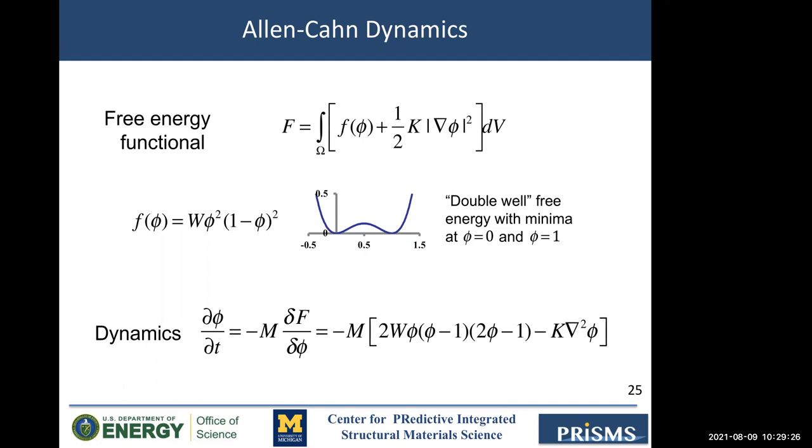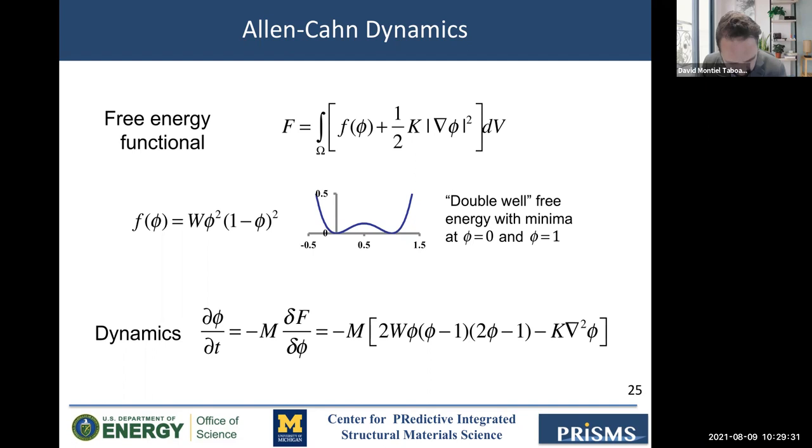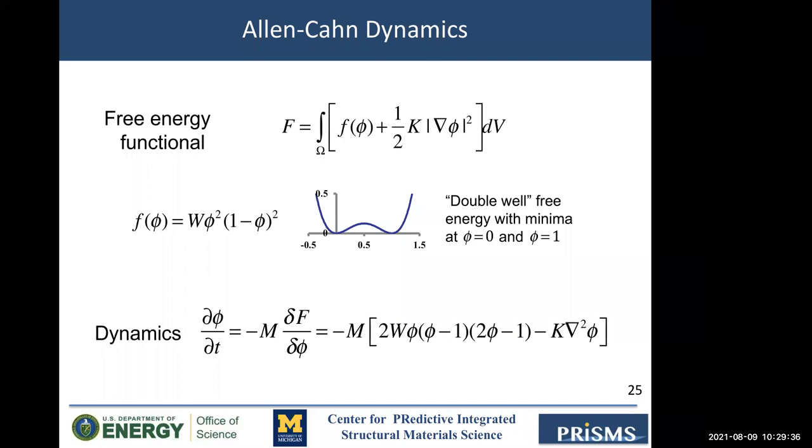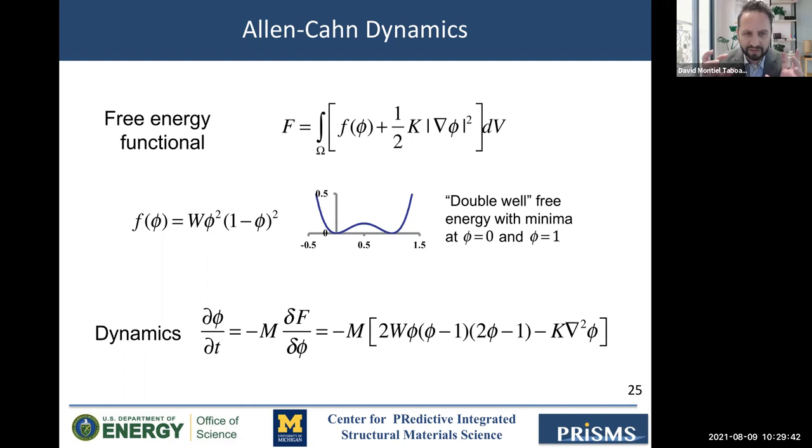Let me just be very clear. So when you say change orientation, do you mean change of texture? Yeah, texture. Oh, I see. So what you can do is set orientations for each grain, right? And then the grains that grow, for instance in recrystallization, the grains that grow faster will become the dominant orientation.